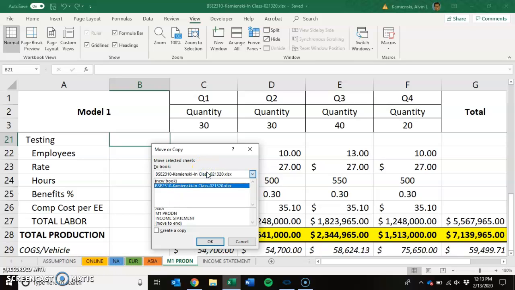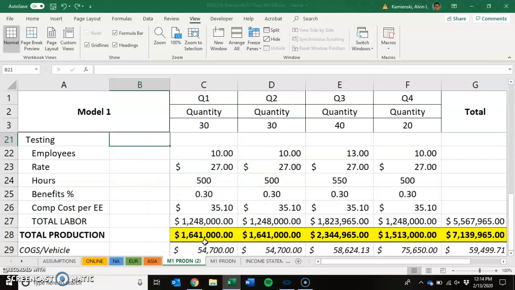Here's what's cool about Excel too. If you have multiple workbooks open and this workbook over here wants to do something just like what this one's doing, you can copy to another file. Or you can make a brand new one. Just grab this one and make me a new one. I often use that as my scratch paper off to the side. But we don't want to move. We want to create a copy. And then you can even place it somewhere. So click on M1 production and it will put it right next to M1 production, but it will call it M1 parentheses 2.